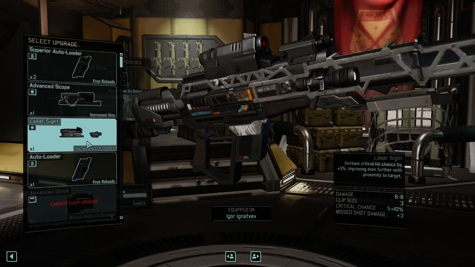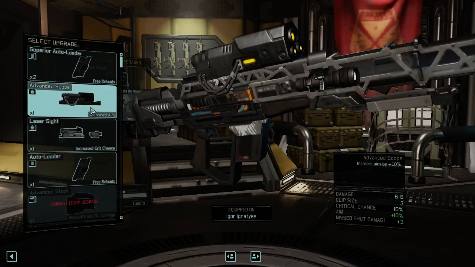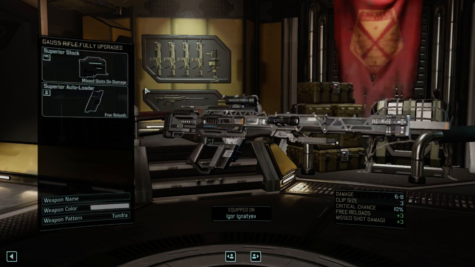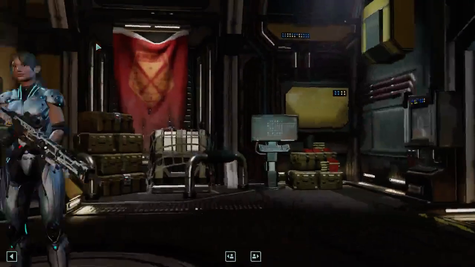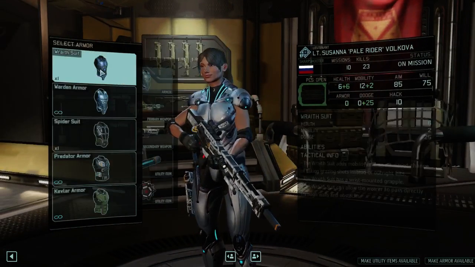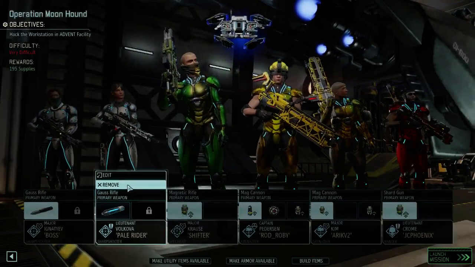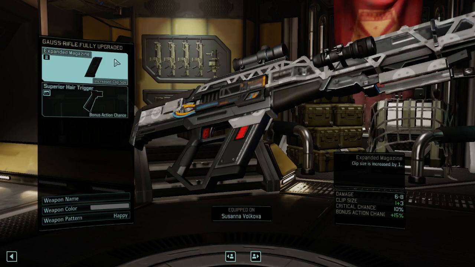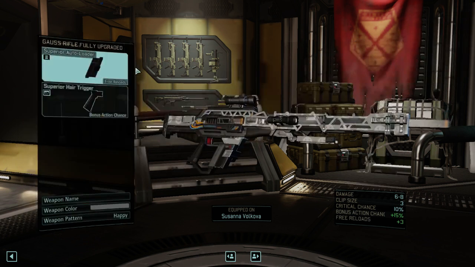Honestly, I want to give him an expanded magazine, but it seems impossible to find one. Like, literally, that is so messed up. Let's give him a superior autoloader. Because why not? And she needs to be edited as well. Wrath suit, not Warden armor. Perfect. The ammunition remains the same, but I still want to edit her weapon upgrades. So she has an expanded magazine, which is fine, I think. But it would be better to have a superior autoloader, because why not?